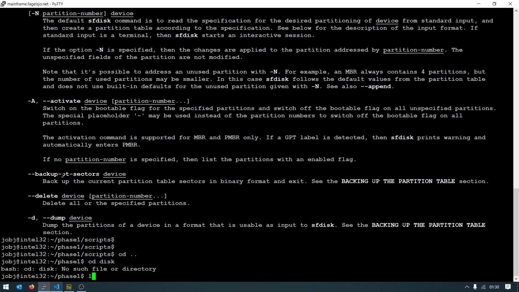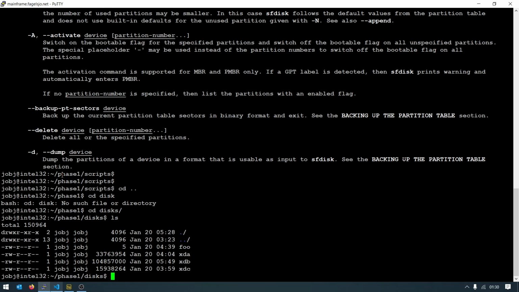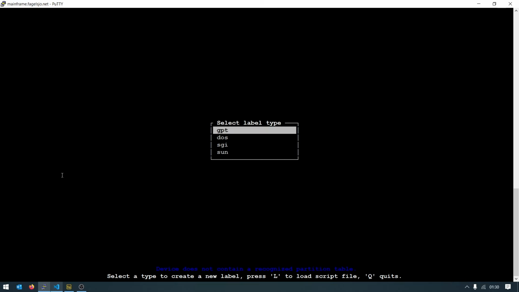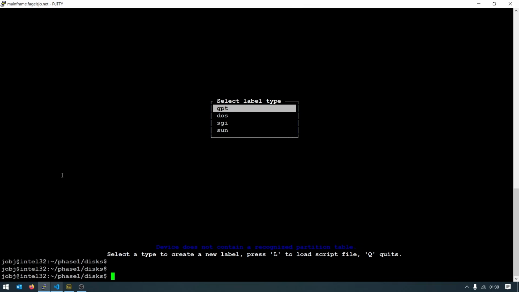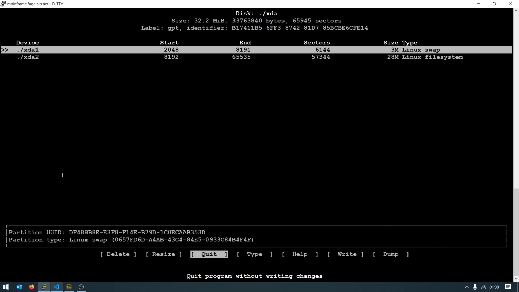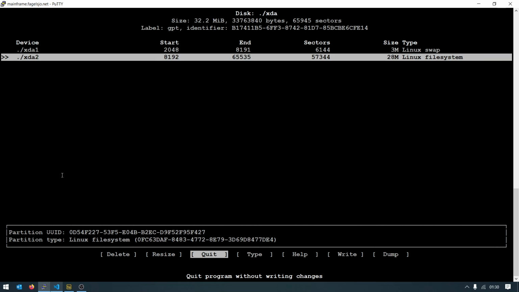We have some disks here. Let's run cfdisk so we see a little more clearly. Let's see what we got on the XDC drive. Okay, nothing. What about XDA? Alright, so here we have a Linux swap and a Linux partition.